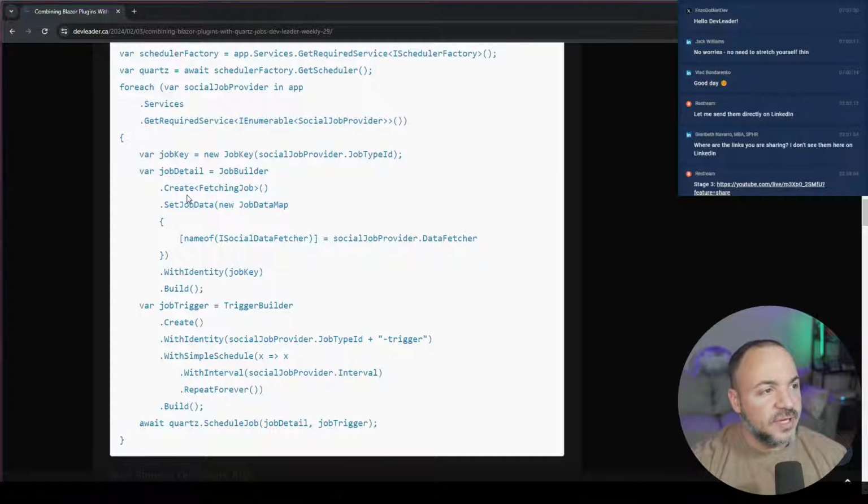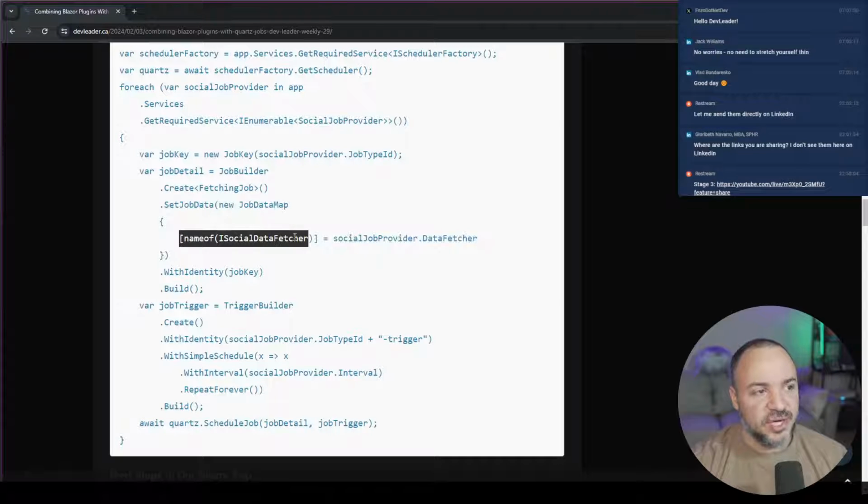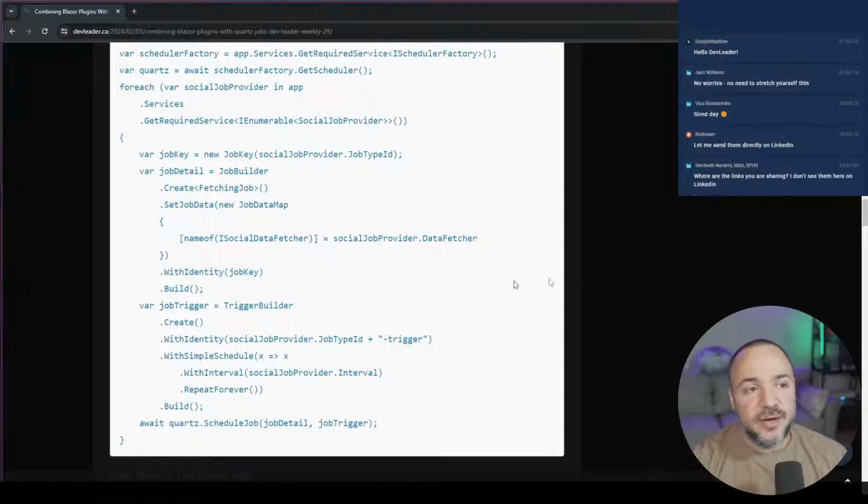I think this is the part where I was saying that there is no dependency injection for the jobs themselves. So you have to use this kind of parameter passing. You set the job data and then you have to use this dictionary to read them back out. So kind of weird, but it's how it works, I guess.